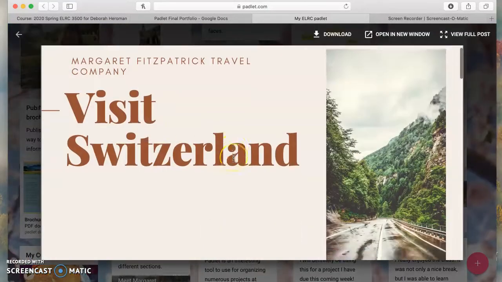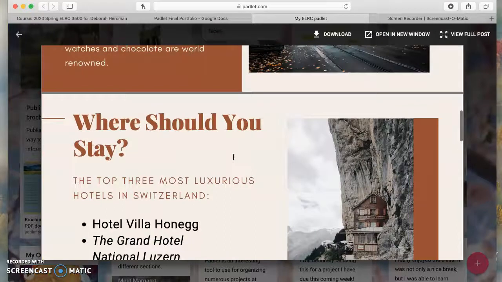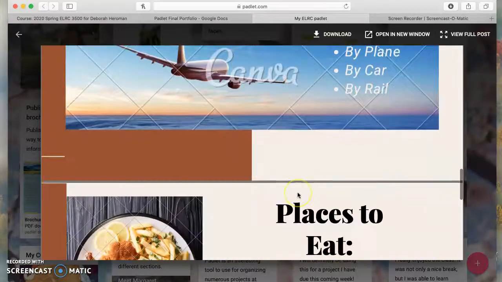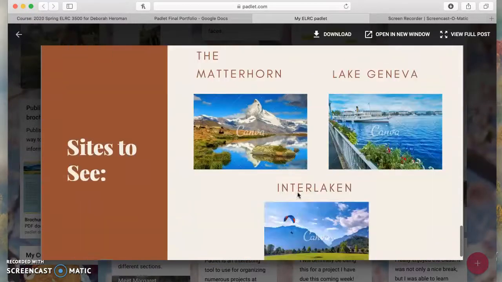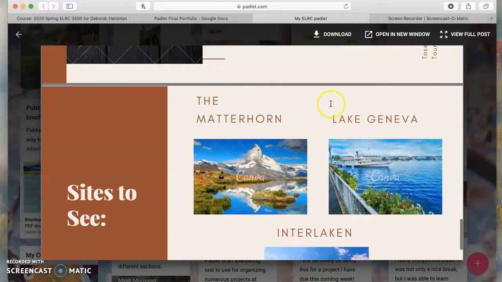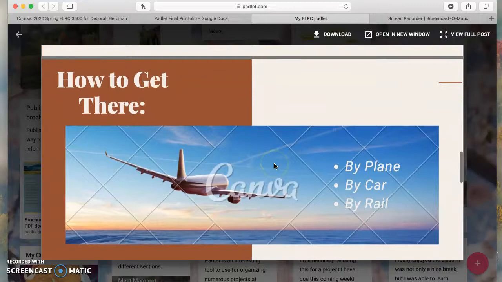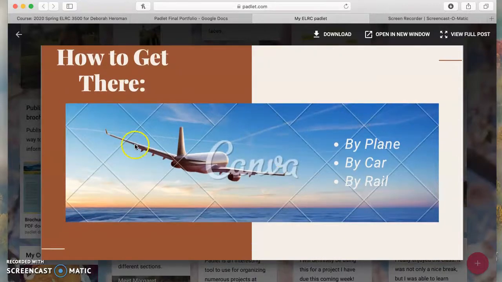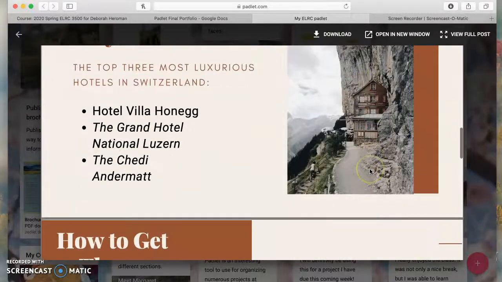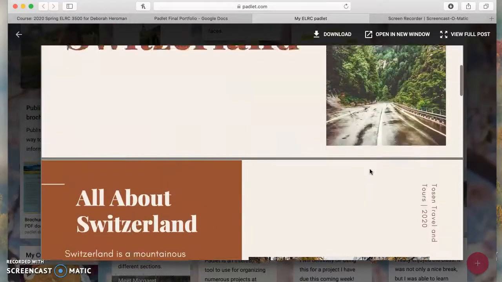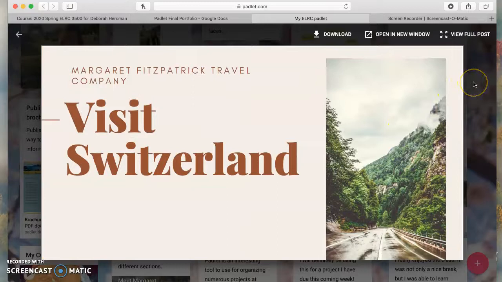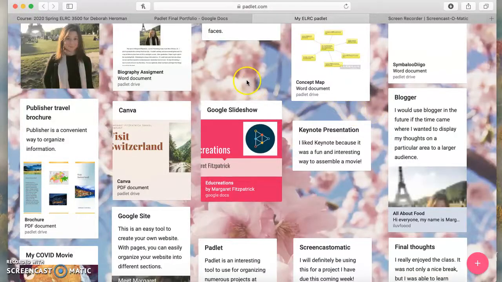Canva, I thought, was really cool because they give you a lot of options and layouts that you can choose from. So it honestly makes things a lot easier to compile, and they give you a lot of pictures to choose from. So like here, there's a watermark that says Canva, but I think it really ties everything together and makes it really seamless and flow.